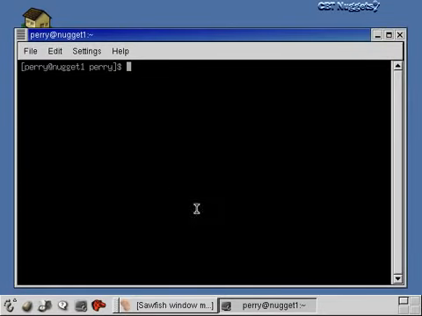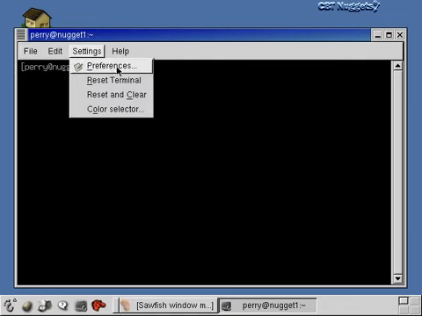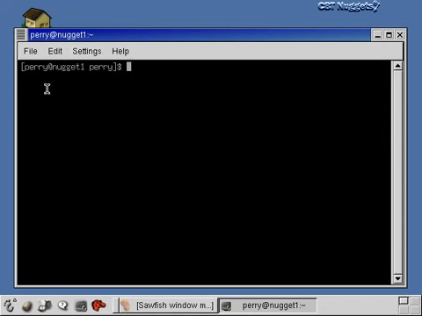Now this terminal window, like I said, is the more standard way to interact with the Linux operating system. What you're going to do here is type commands from the keyboard, hit enter, and then the computer is going to respond with some other text-based answer. There's not going to be any icons or graphs or pointing and clicking. I mean, there are menus in this window, like I can go to File and open up a new terminal window, or go to Settings and change some preferences for the terminal. But the more standard way to interact with the operating system in Linux is just by typing commands.